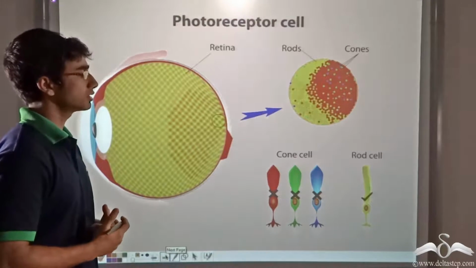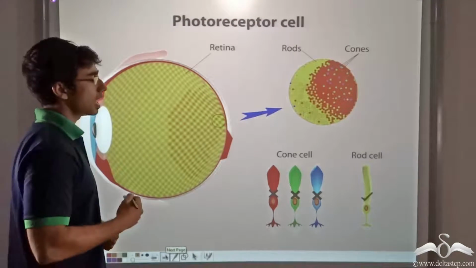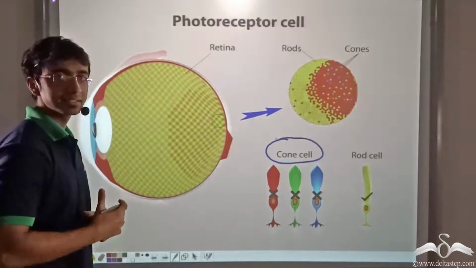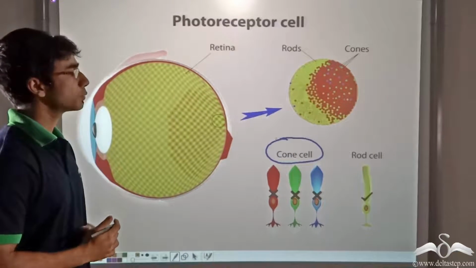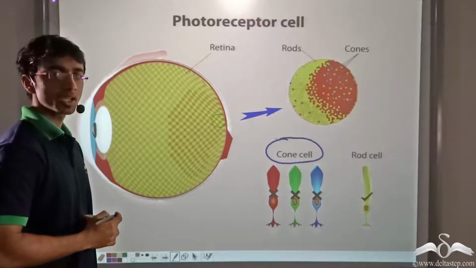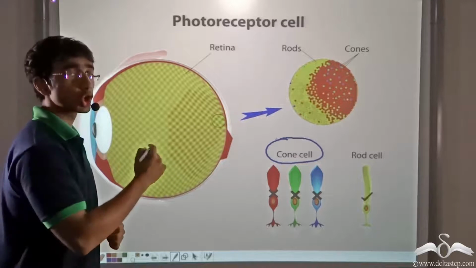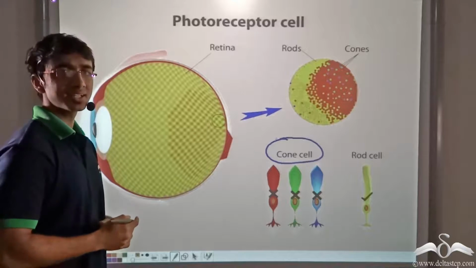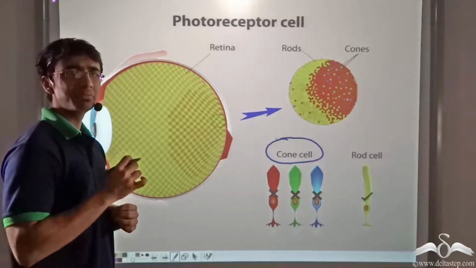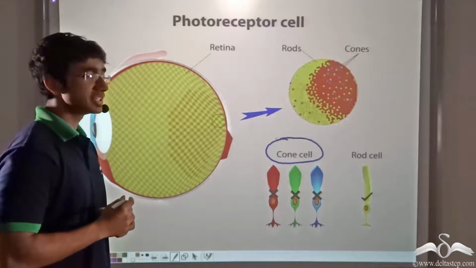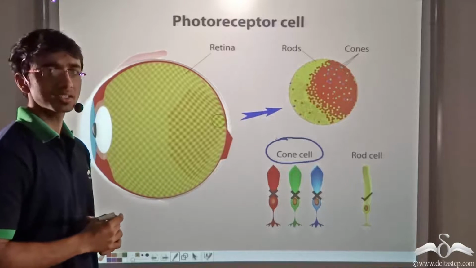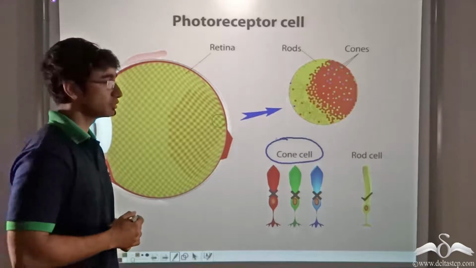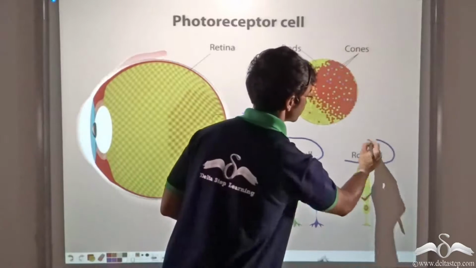Now we learnt about the presence of cone cells and how they are responsible for producing the sensation of color and light in us. Now why do you think we have rod cells along with them? What is the function of a rod cell? You will be interested to know that when you are in a dark room or in a very dimly lit room, you are unable to distinguish between colors, but you are still able to see to some extent. That is made possible by the rod cell.